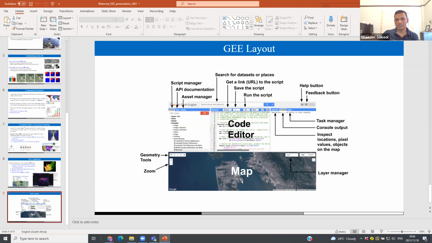And then you have a task manager, which essentially shows you things that you are about to perform to extract data from Earth Engine. So for instance, after doing some processing on rainfall or ET data, you might have generated and created this time series. And now you want to take this time series and export it to do some further analysis on it.